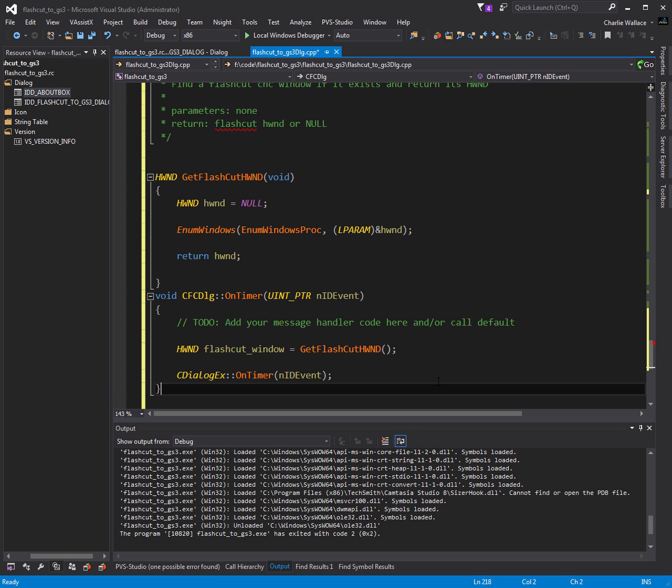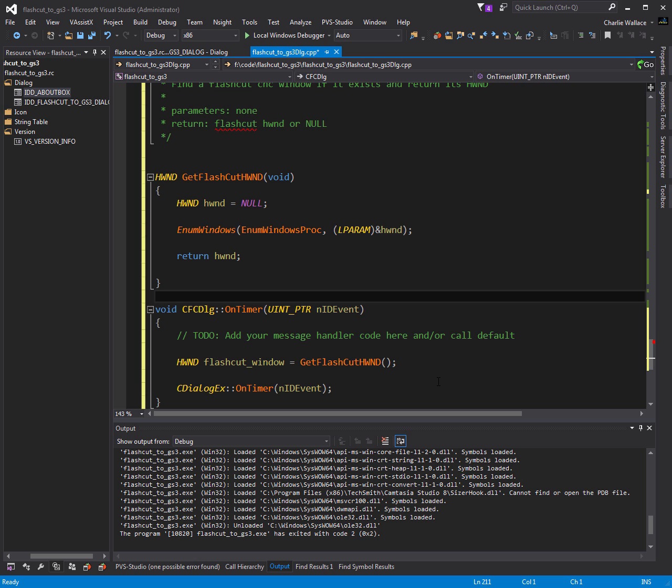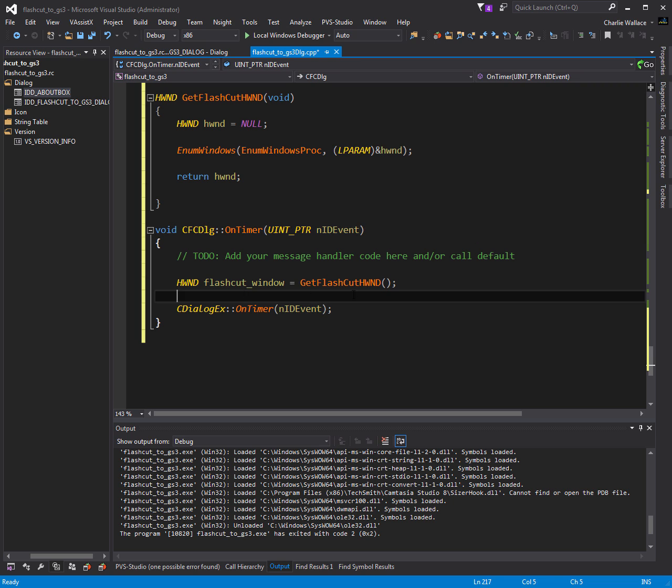So now that we've got that, we can now go in here and find it. So in here we want to say, so that there now should be that.